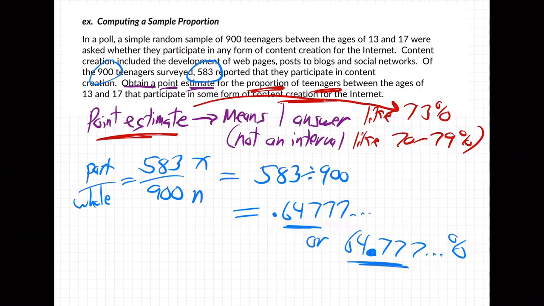I'm sorry, question? We don't round up like to 65%? No, this is not a sample size. Oh, so then precise. Yeah, good question. That's only when you're trying to find how many mice or how many teenagers we should put in the study. That's not what we're doing here. We're not figuring out how many teenagers need to be included in the study to get the results we want. This is just about what percentage of teenagers do the content creation. 64.777. Is that making sense there? Yeah, got it.